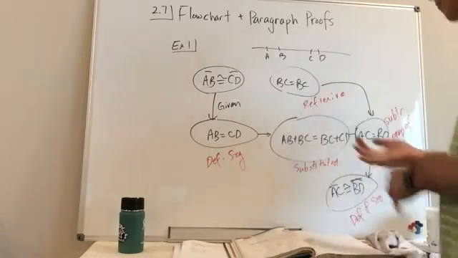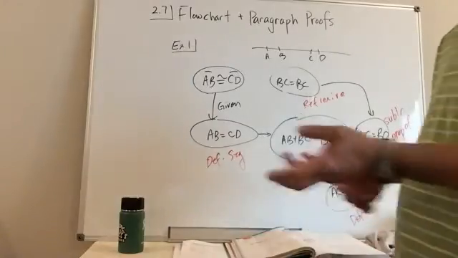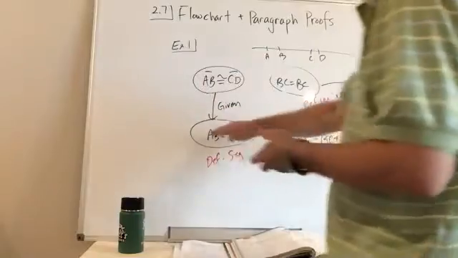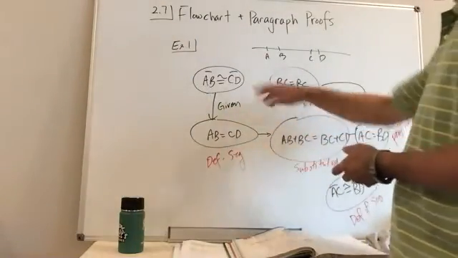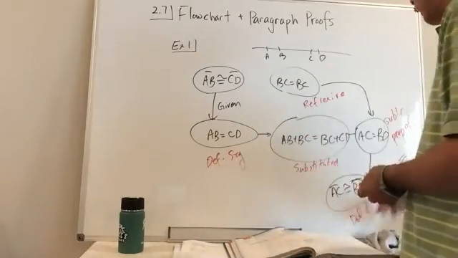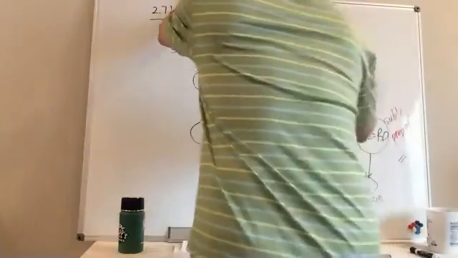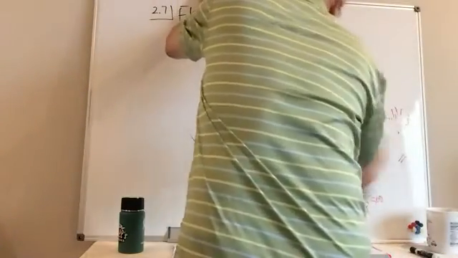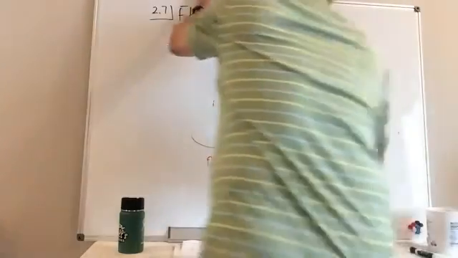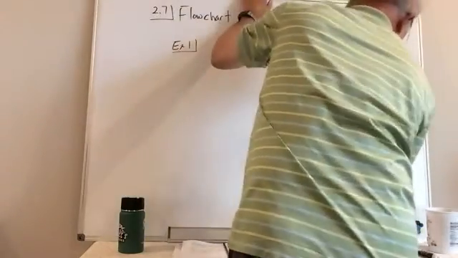A lot of times the question that you're going to get is they're going to give you the two-column proof, and you just have to construct one of these. So you have to be able to take each separate line, put them in order, and give the logic behind it. Okay, all right. So that actually is example number 2 also. Example number 2 is the same thing.